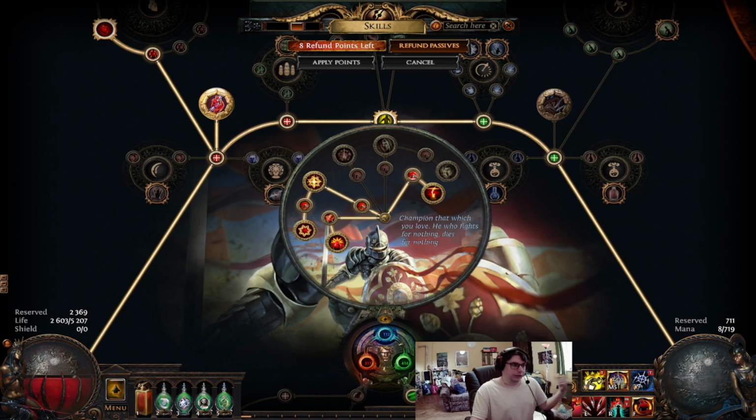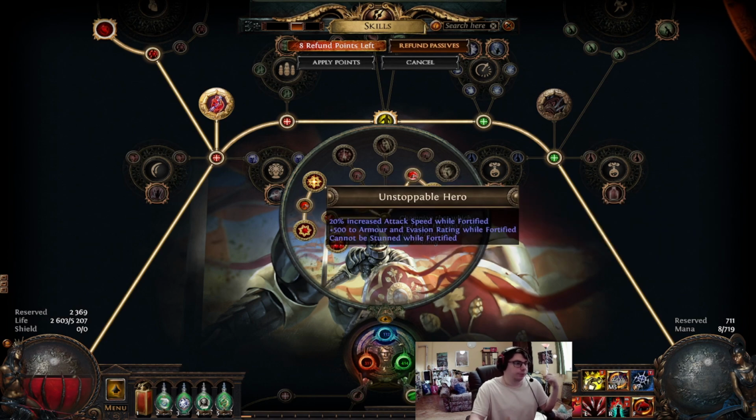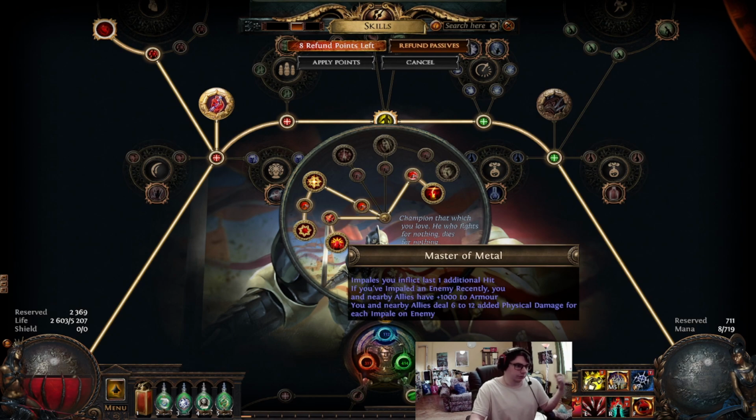Ascendancy, taking Champion ascendancy with Inspirational for increased aura effect, and for our banners to have no reservation, taking Unstoppable Hero, Fortitude, and lastly Master of Metal.